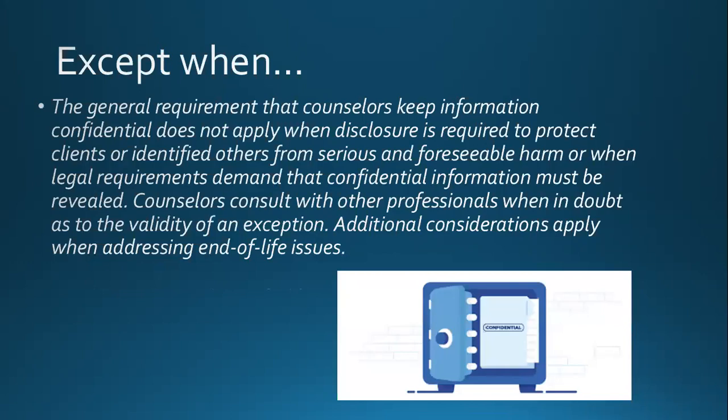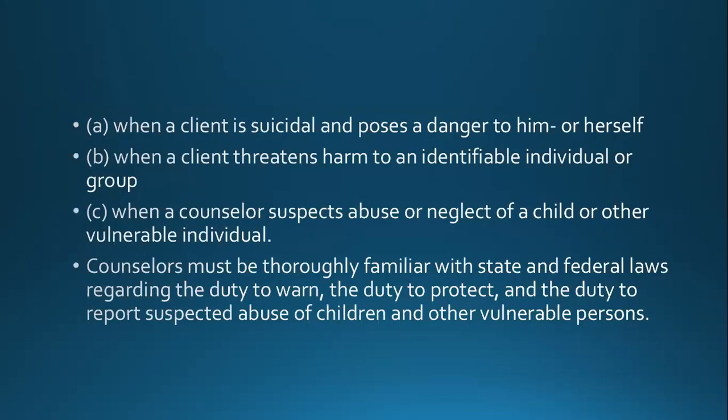So basically, things that you hear from your clients are kept in confidentiality unless the following criteria are met. If the client is threatening serious and foreseeable harm to an identifiable victim, then you could break confidentiality. If there is any idea or any suspicion of child abuse, you can break confidentiality, and also end-of-life issues, which we'll talk about in a second. If the client is suicidal and poses a danger to themselves, you can break confidentiality. Also if they are threatening harm to an identifiable victim or group.